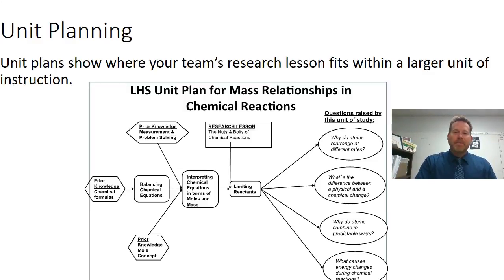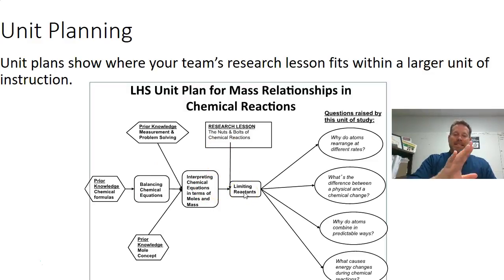I would prefer that lesson fit in a 5E unit if they can do that. And this right here is an example of a unit. It isn't necessarily a 5E unit, but this was a unit of instruction. And right here is their research lesson. They actually created a lesson together, and they titled it The Nuts and Bolts of Chemical Reactions. So what do you need to know before you get to the nuts and bolts of chemical reactions? They decided that this area over here was the prior knowledge and the things that they needed to know before they got to this particular lesson.